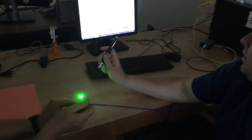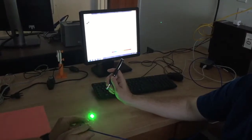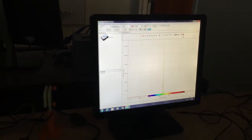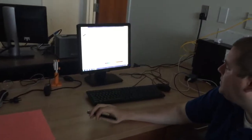And you're going to see from the software that even the reflection is pretty intense. All right, so you can see this is effectively one wavelength of green light, but you'll actually investigate what the resolution of the spectrometer is. That's one of the mini experiments, okay?